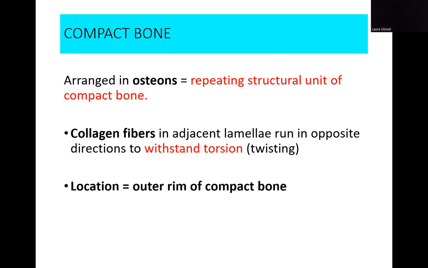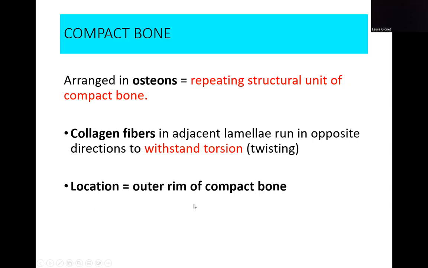It gives the bone a certain amount of flexibility and withstands torsion and twisting to a certain extent. Now, children's bones have a lot of collagen fibers. So for little kids to break a bone, the stress placed on that bone had to have been quite extraordinary because they have a lot of collagen fibers. And their bones really are kind of like Gumbies, they're kind of like rubber, and you can bend them way more than adult bones for sure, because they have abundant collagen fibers within the compact bone.